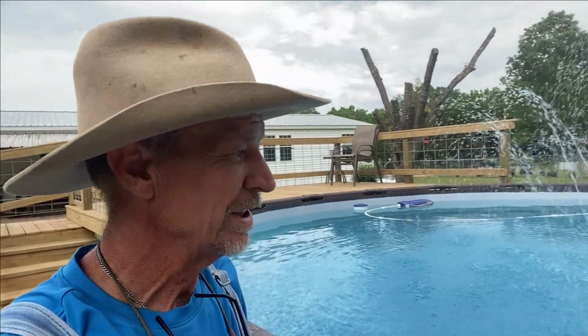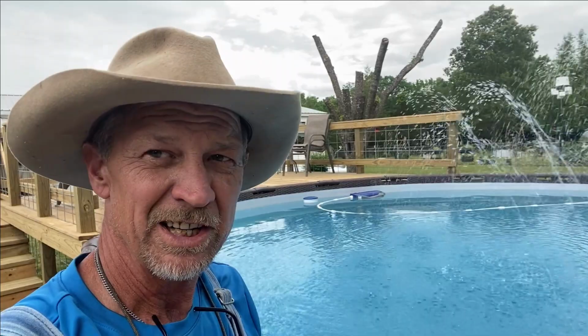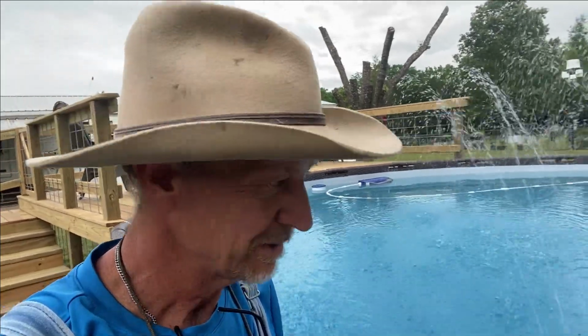So next up, first I'm going to show y'all, now with this pump, that our Intex skimmer is working the way it's supposed to.